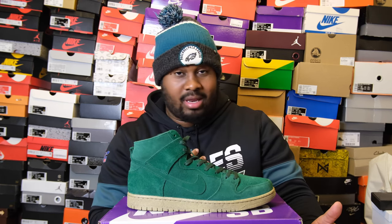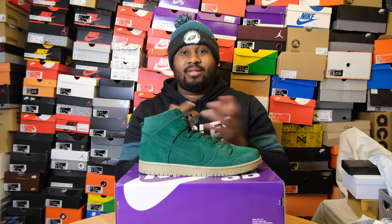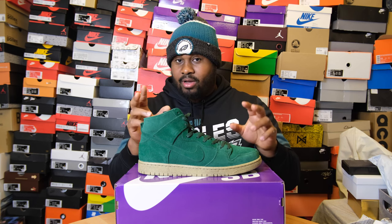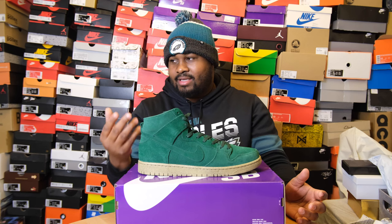These sneakers sporadically dropped in the middle of November. I actually had a bid on these on StockX — I was lowballing, I ain't gonna lie, because I wanted them but didn't want to pay a ridiculous amount. Retail was $130. Then I saw a bunch of skate shops pop up with them for first come, first serve, and I grabbed these from Premier for retail. All other sizes are going under retail — so after fees you'll be paying just a little over retail. I saw some sizes going for like $110, and after fees you're paying like $135, which is basically retail with tax and shipping. Go get these.